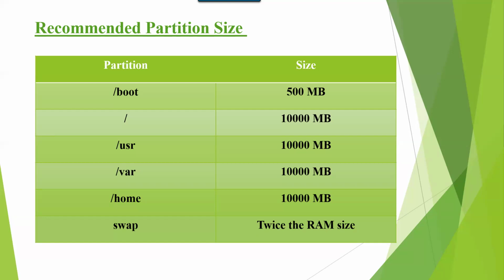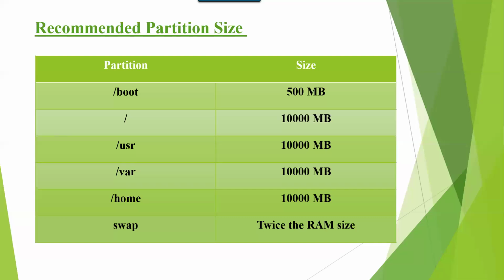So this is also one method. This is also one advantage in Linux, we can say. We can increase the performance of our RAM by creating swap memory, virtual memory. So how to create virtual memory? It is swap memory. While installing the operating system, I will show you. And after entering the operating system also, we can create virtual memory. But that is in Linux administration, we'll see. Here I will show how to create virtual memory while installing the operating system.